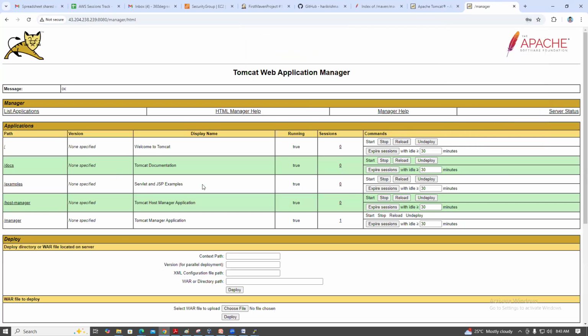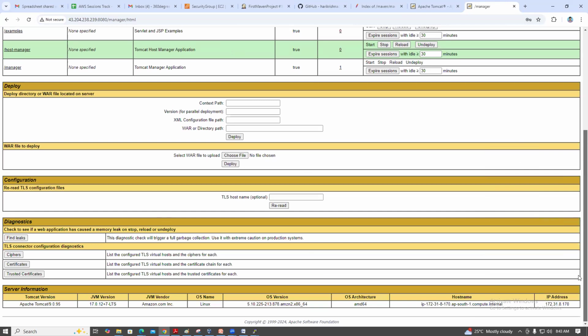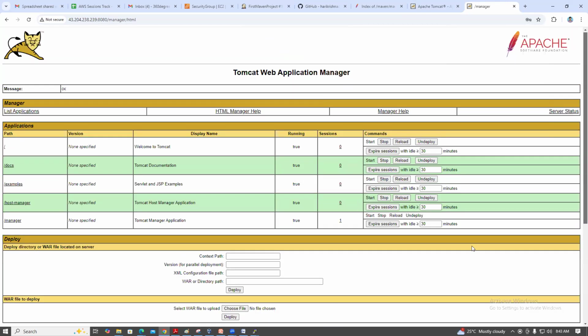Okay, now you open this page, guys. Here, in the webapps, right, there is the examples path. Yeah, so this is your Tomcat application. You need to deploy the application.